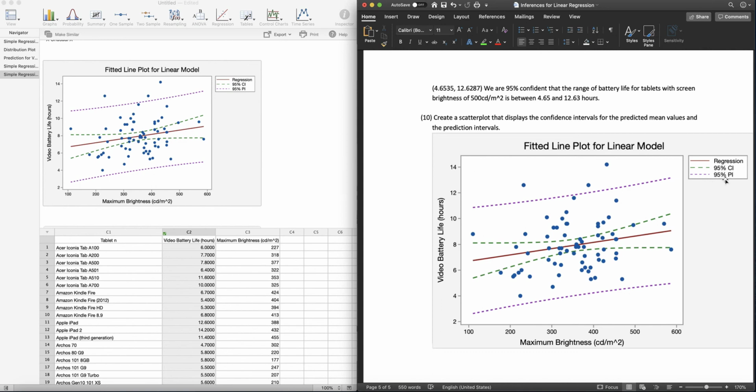The other thing I want you to notice is, remember, the PI, the prediction interval, gives you the range prediction, the prediction of all possible values going from minimum to maximum for these individual different brightnesses. So in looking at your scatter plot of all your different blue points on there, you hopefully notice that there are 3 outside of those purple bands, and if you do 5% of 69, which is the number of tablets in this data, you'll notice that it's really close to 3. So I predicted 95% of the data. 95% of the data is within there, so that's good.